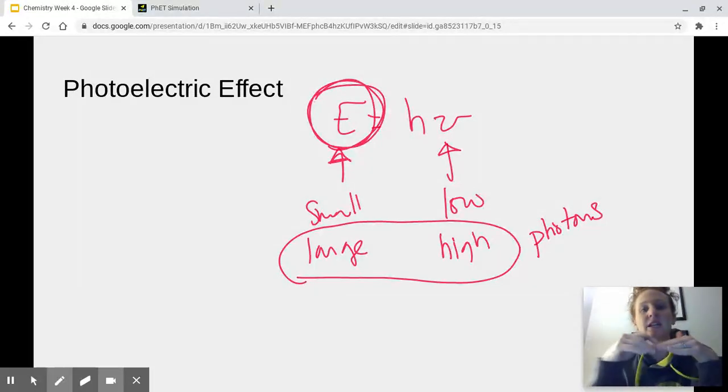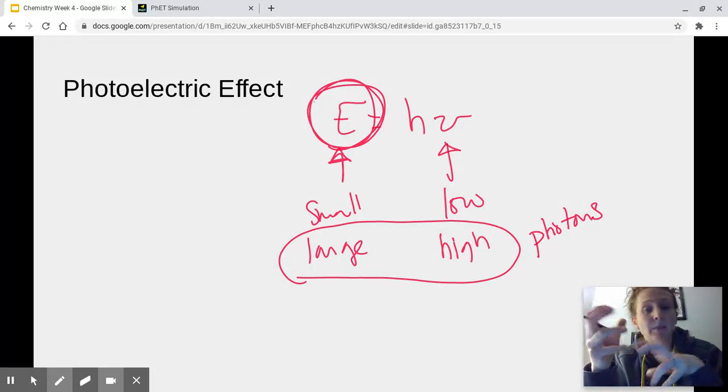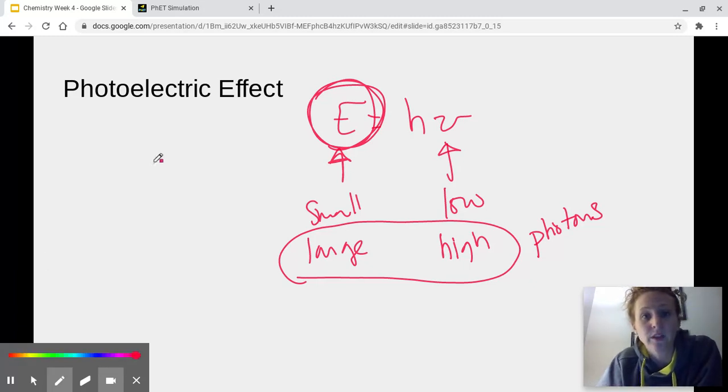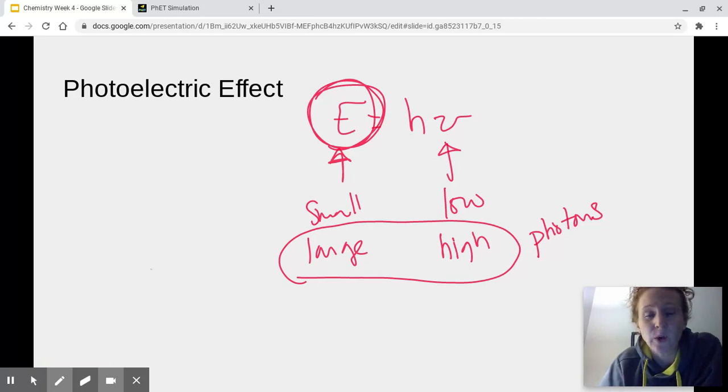And so he did a lot of experiments. He wrote calculations and equations to match those experiments, and those equations could actually predict what would happen with different light and different metal. And he was eventually awarded the Nobel Prize for his work with the photoelectric effect. Now, why is that so significant to us? Why do we care that light has this phenomenal ability to act like a wave and also a particle?